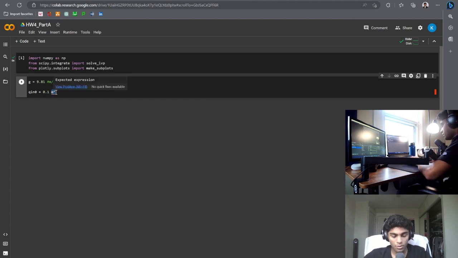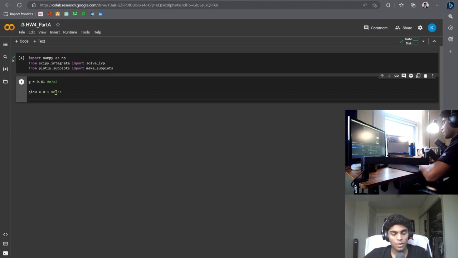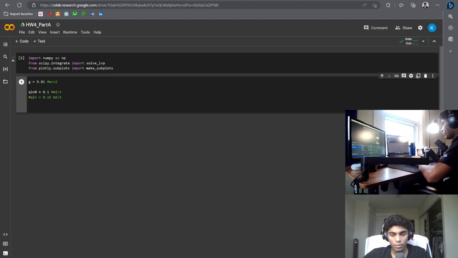per second. And we're also going to go ahead and increase this to 0.15 at some point. So just keep this on the side here to keep q in equal to 0.15 meters cubed per second. The next thing we can do, let's take a look at our whiteboard again.